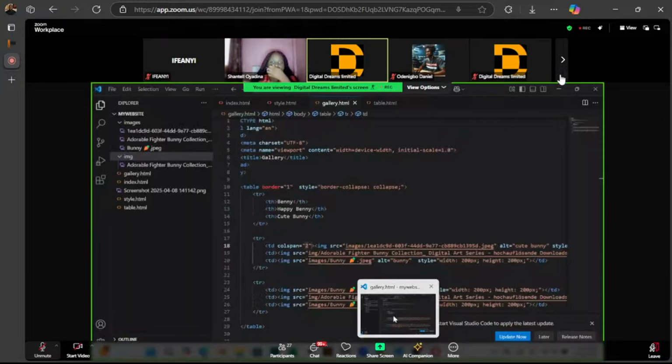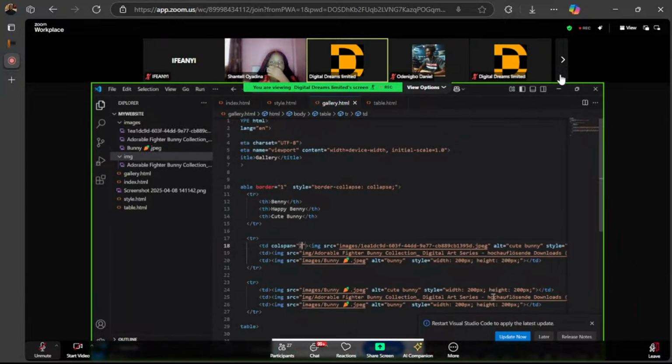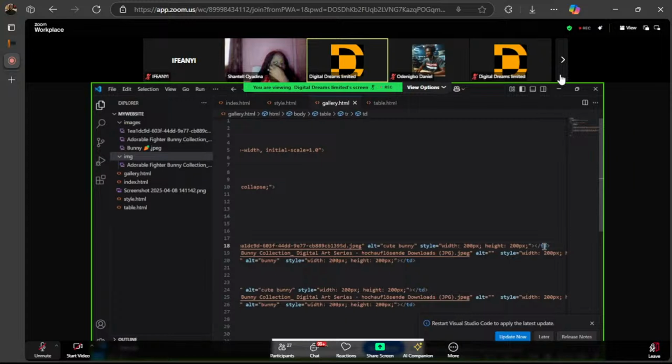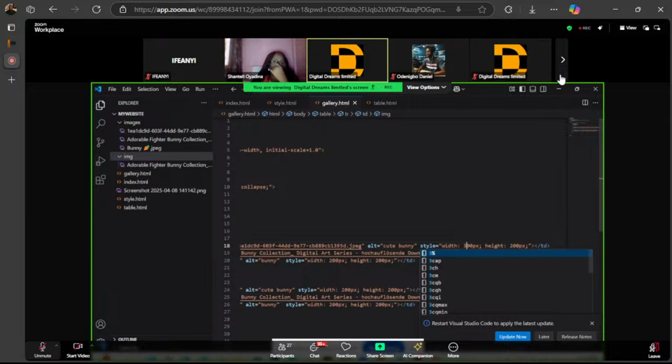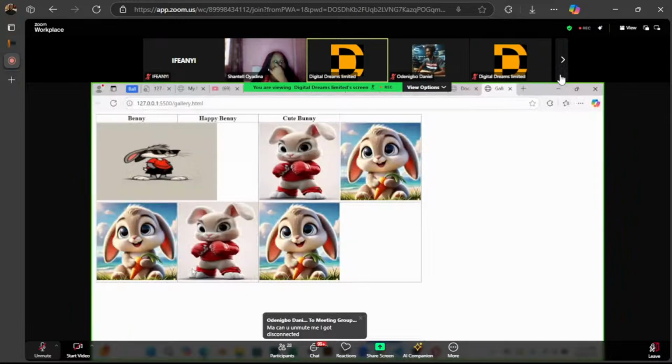Now I'll go to this particular image and I'll say, this is where I change the width, right? Everything is 200 pixels. But since I want it to be bigger, I will change the width to, let's say, 300 pixels. Let's see how much it will take up. Now it's coming closer, right? I am changing the width. It is now coming closer to this one. Let me make it 350 pixels and see if it will still close up.